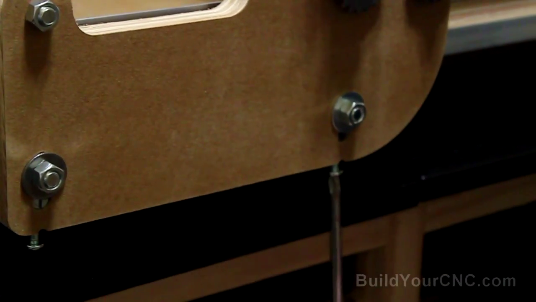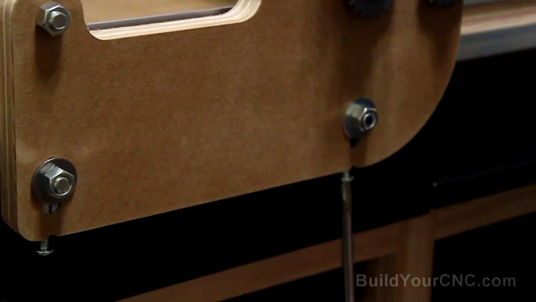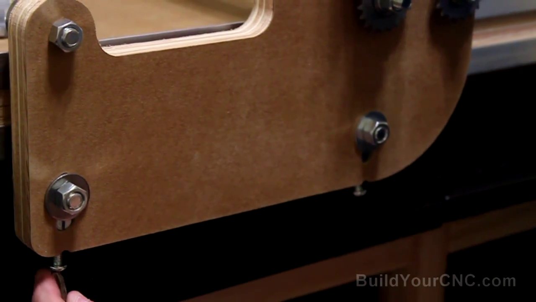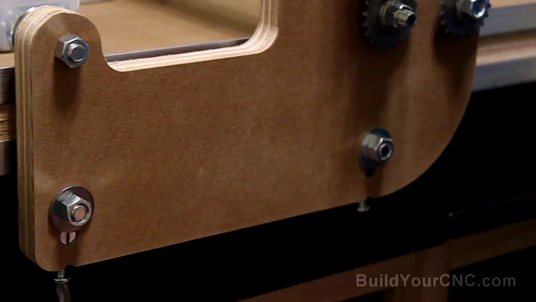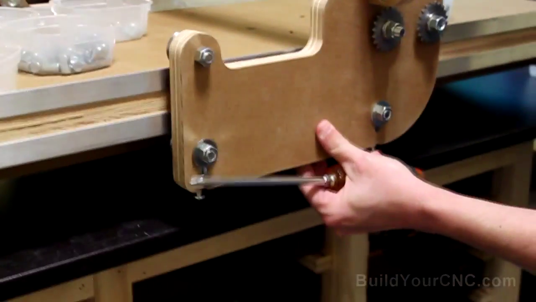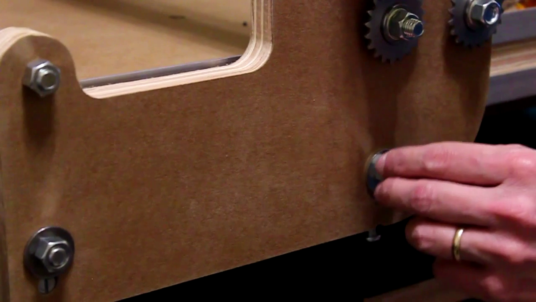And we'll tighten it to finger tightness so it can still move but it's still flat against the wood. We just really want to feel for it, we don't want to get it too tight because it won't be able to roll if we do. And we can test the tightness of it. So that's good, it's very firm, it's not going to move at all. And do the same thing to the other side.